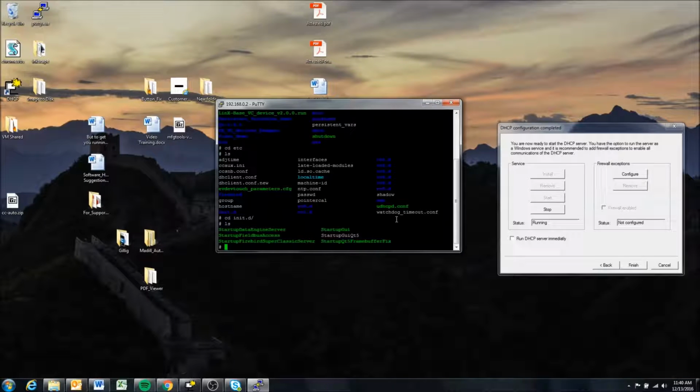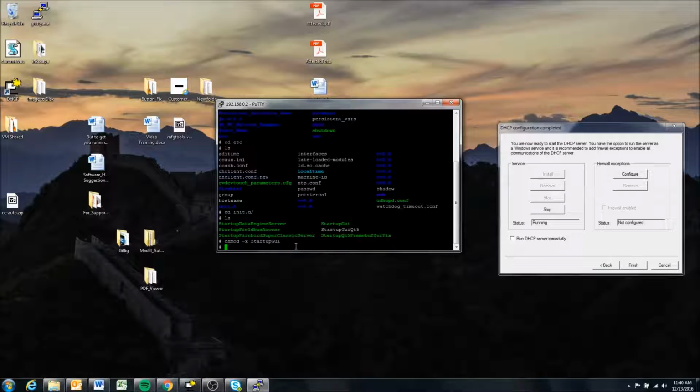So, for instance, this startup GUI here starts by default the Qt4 settings application that comes up on the display as a default when you first get it, if you haven't modified it at all. So we could, for instance, turn that off by making that file not executable in this folder.